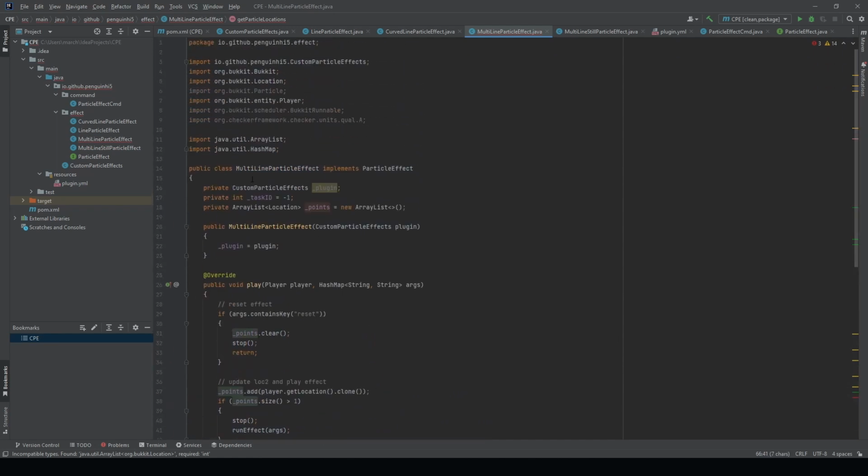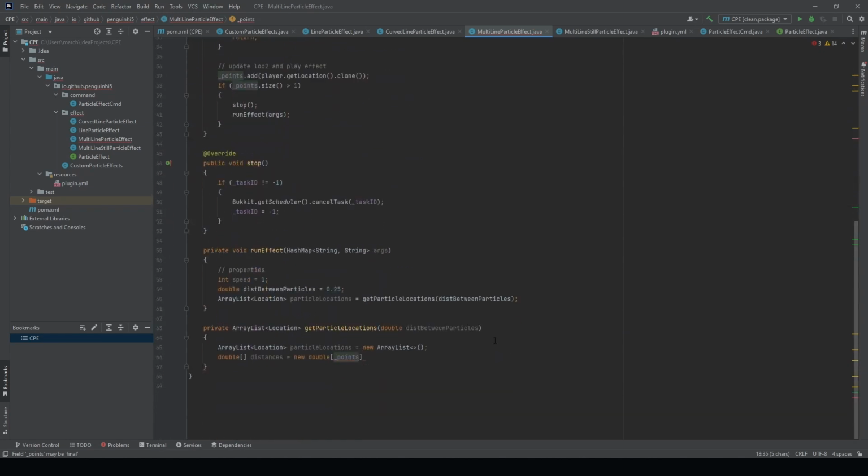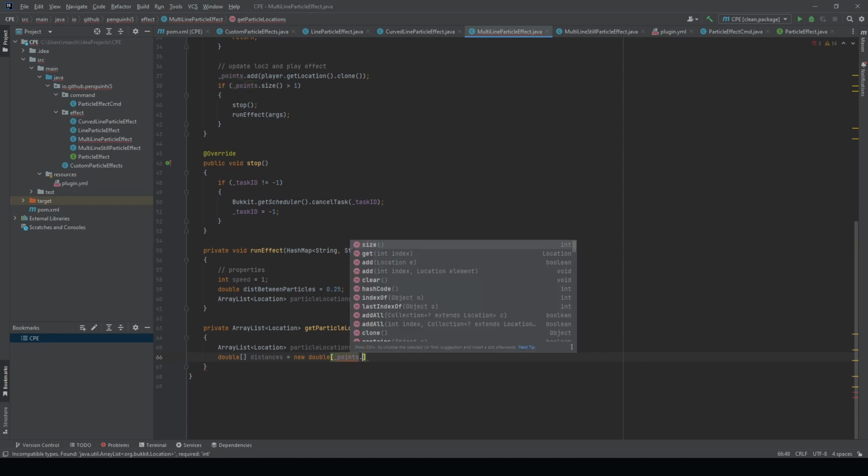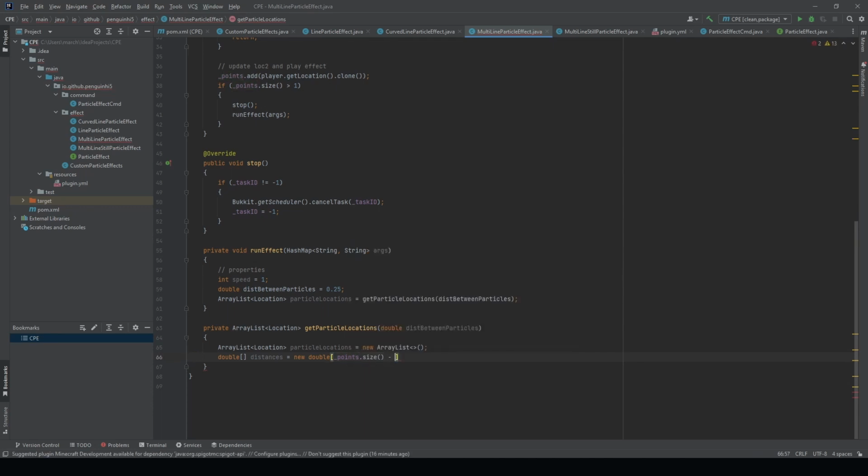So yeah, just up here you can see points is just an array of locations in order that I want my particle effect to move in between. And we're just going to set that distances array to be equal to points.size() - 1. Now finally, we're also going to create a double, and it'll be called totalDistance, and it'll be set to 0 initially. Make sure you spell total right.